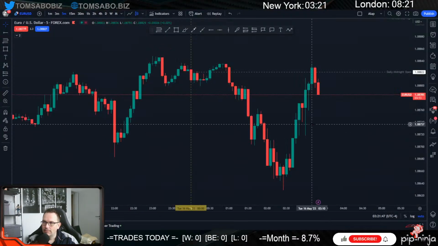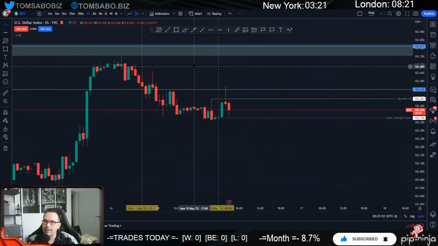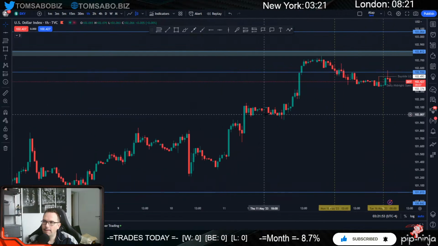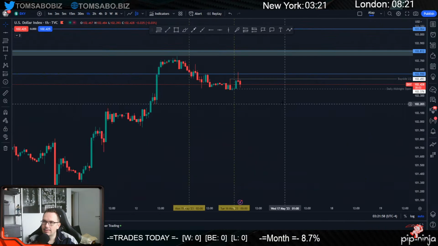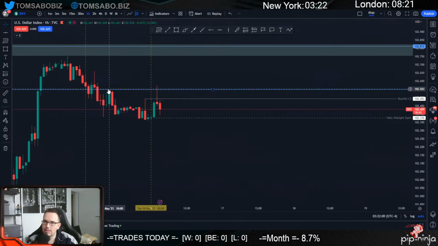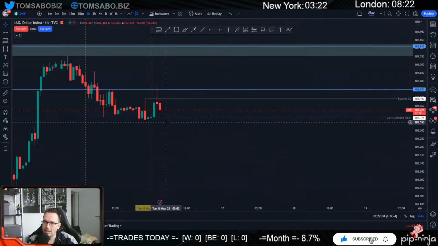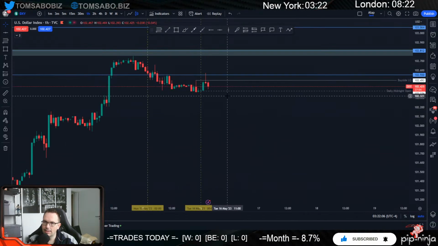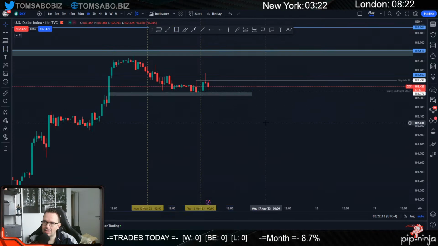Let's just check the market for a second. What's happening? Dollar index. Dollar index took out some buy side here. Now it seems like it wants to go down to deliver this to sell side, where we have a small, very, very small imbalance area, which is still not priced in. Oh, you got it. All right, then.